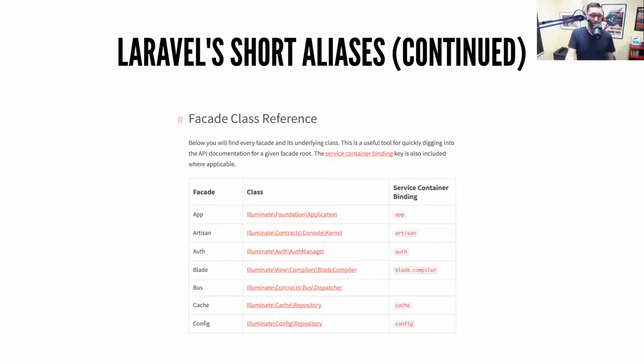So if you've ever been to the documentation page about facades, you have probably seen that the right column here, which people tend to ignore, is called service container binding. And what that is, is those short strings I was talking about. So if you scroll down far enough on this page, you would see logger, Illuminate log writer. And what this is revealing to us is that all the core services, which is why it's sometimes called the service container, whether it's app or artisan or blade or whatever else, are bound into the container using a little short string. They're not just bound using a class. There's a couple reasons for that, and I think one of them is just history. But we'll cover them in just a second.